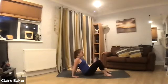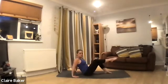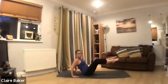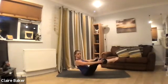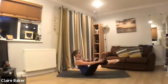And just allow one leg to lift. Draw the tummy in tight. We come into boat pose. So allow the other leg to lift. Option, stay there. Or maybe we let the arms float. Hold it where you can. Soften your shoulders, lift the chest, keep the belly button drawn in. Stability. Another little balance, but on the floor.